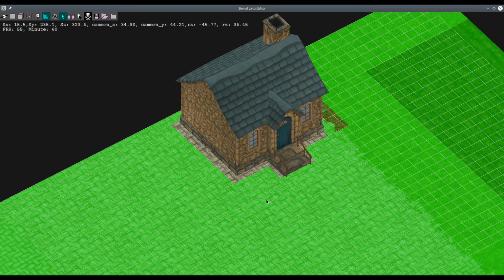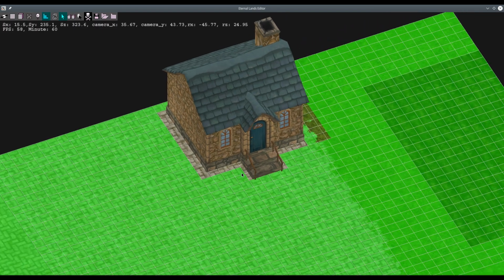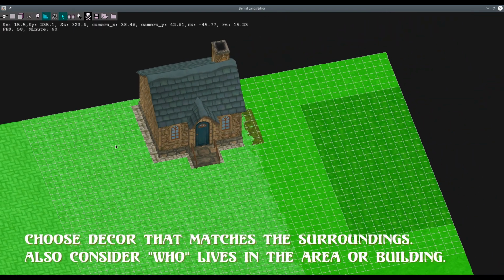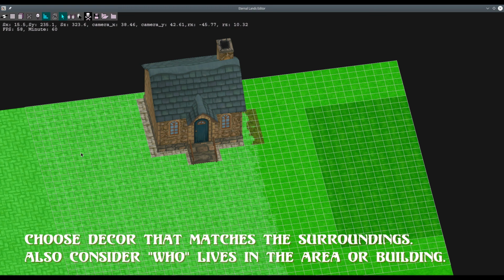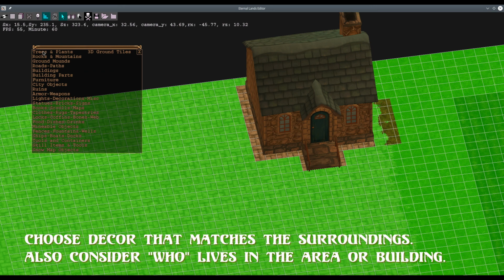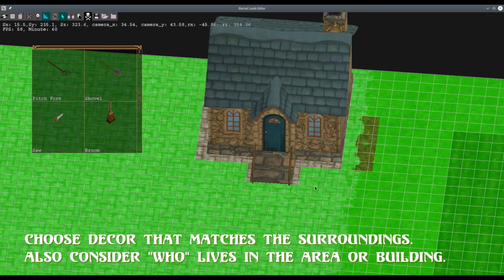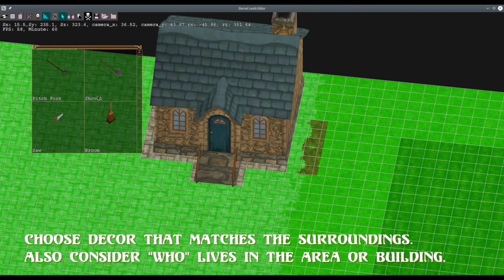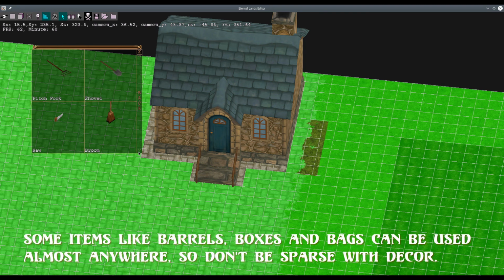When doing this, consider what the nearby external objects say about the house, and as well who lives in this area or the specific house, for example. Would they have flowers outside? Maybe a light hanging from the house next to the entrance. They have a garden, so perhaps some gardening tools would be nearby, like a shovel. There is a lot to select from, and in some cases you may even use objects for ways that they weren't intended. But remember, it should make some kind of sense in the end result.